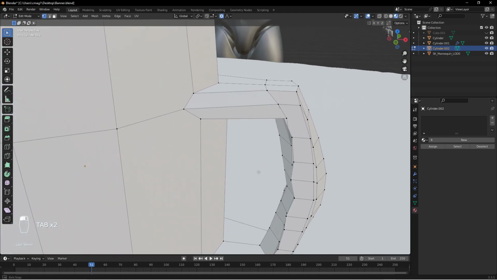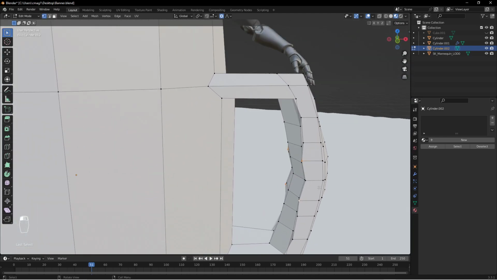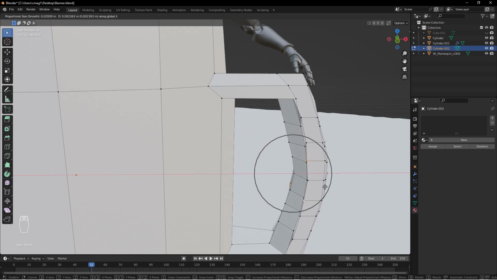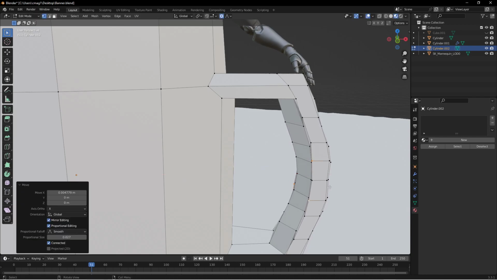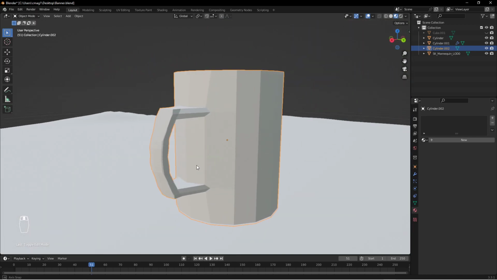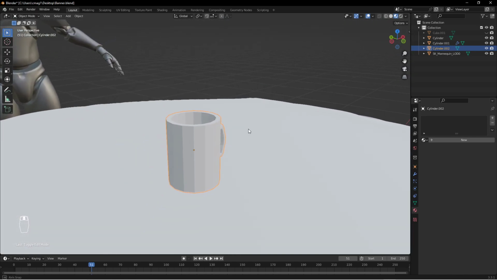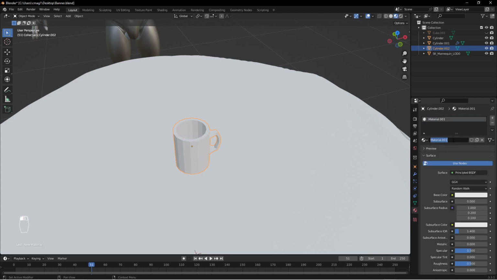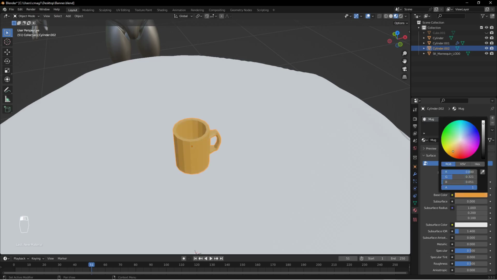Maybe grab these two and move them back too, so it doesn't have that weird alien shell looking thing. Dynamite. We'll add a material to it, and this will be mug. And this one can be the wooden mug. That'll work.